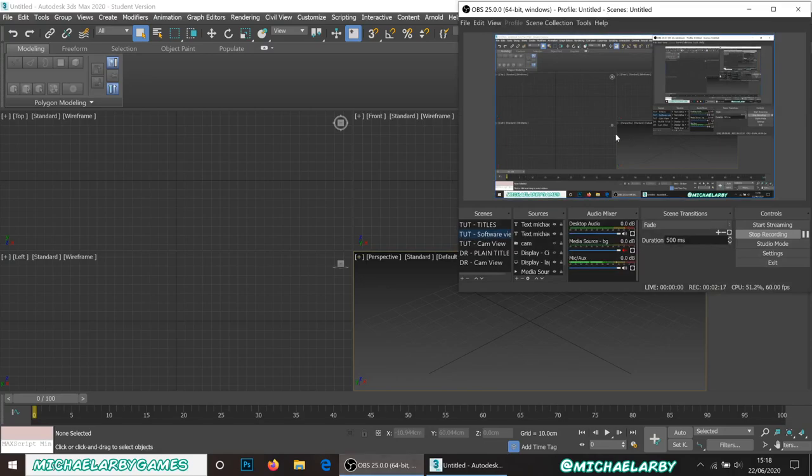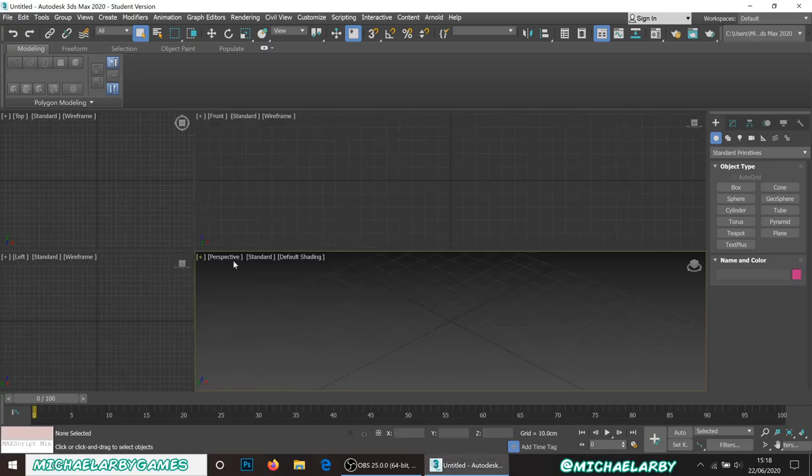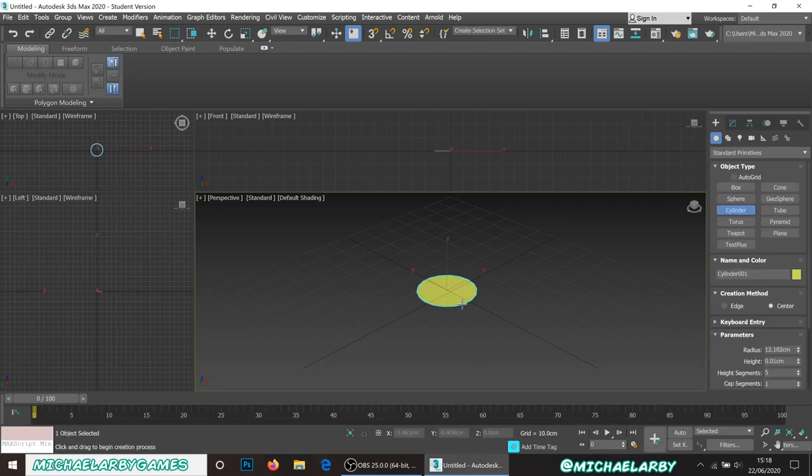Let me see, and we are on the correct thing, yes we are. Okay, so we're going to keep this one really, really simple in terms of modeling. It'll be a really simple wee unwrap as well. We always want to be thinking in human scale. So when we're making this, I'm going to start with a cylinder. Be thinking when it comes to sizing it out, what size do we actually want it to be?